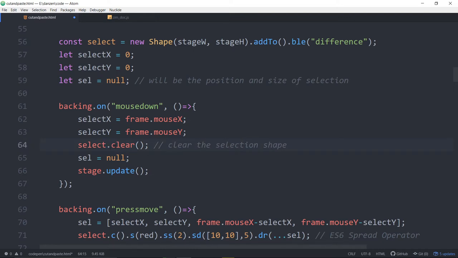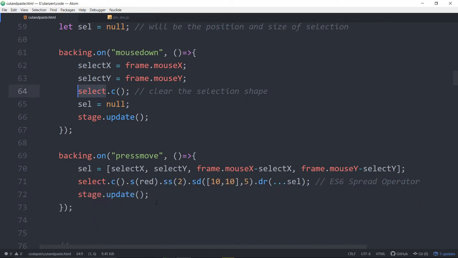So in ZIM, we didn't bring in all of the long names because we never use them. We brought in all of the short ones to be wrapped, in a sense, right on our ZIM shape. So as we come down here, they're all chainable. There's the shape as we're press moving. We're saying clear it, set the stroke to red, set it to 2 pixels wide, set the stroke dash, I guess, and draw rectangle. So these tiny APIs are all available right on the shape object. You don't have to go dot graphics there.